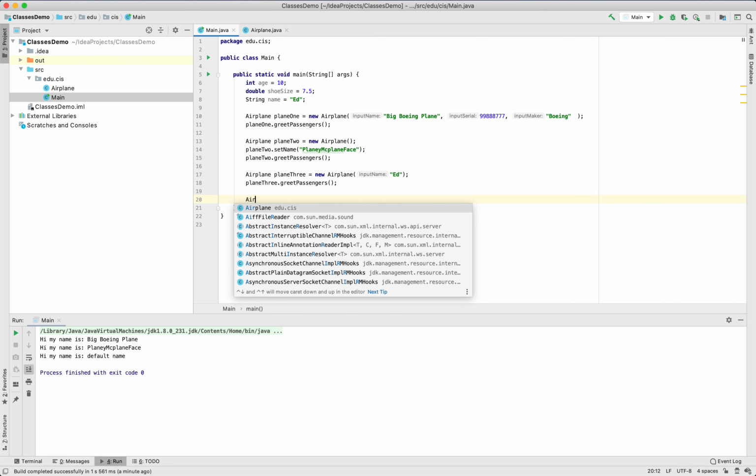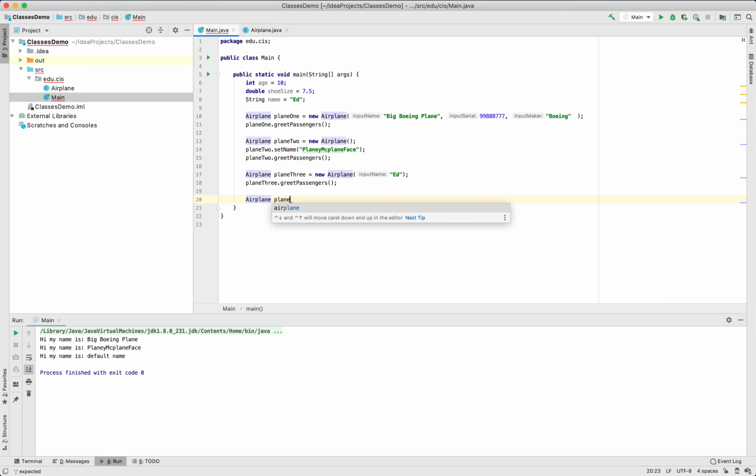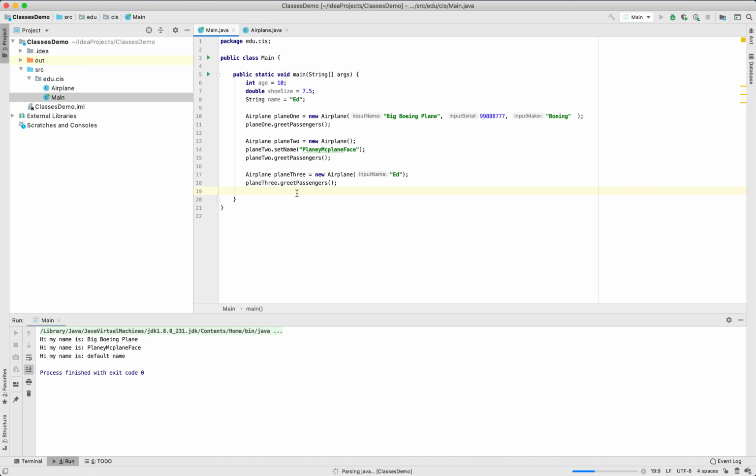Could I do a constructor that has only 2 values? Well, in this case, I don't have that constructor, so I can't just give it 2 values. Could I do this? It's going to say, no, you can't do that. I'm expecting some other type of values in the constructor, and you're not giving me what I want. I don't know of any constructor that only uses a string and an int. You have to do something different. So if I ran this, then I would have one constructor using this, one constructor using none, and then one constructor using 3.